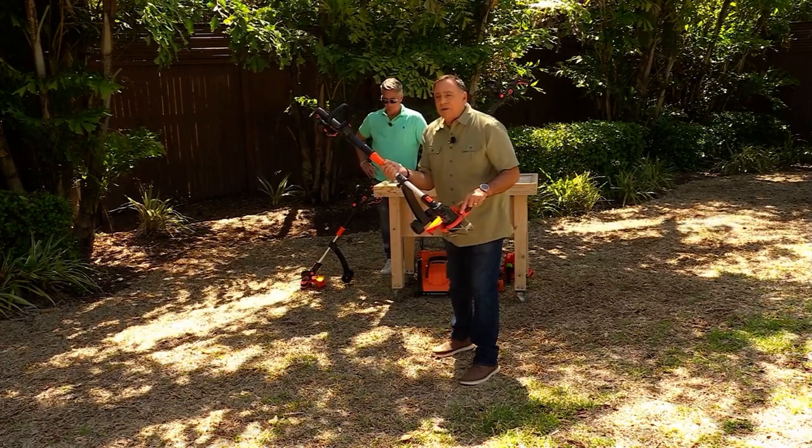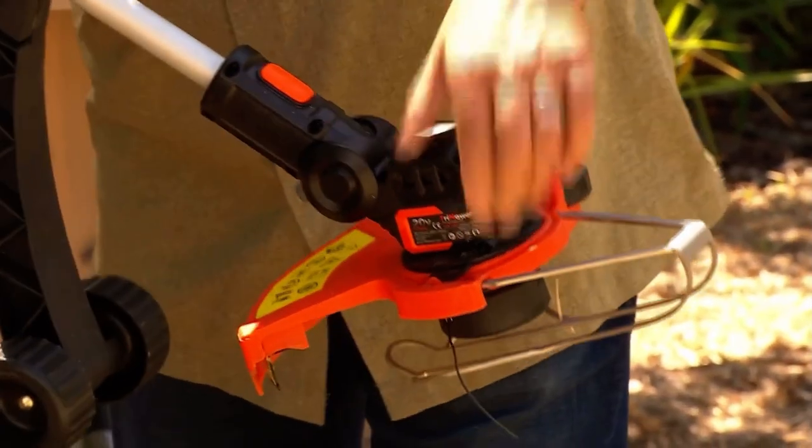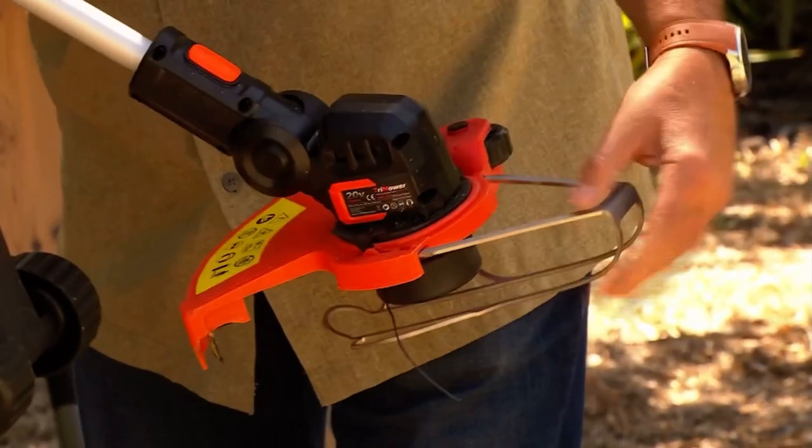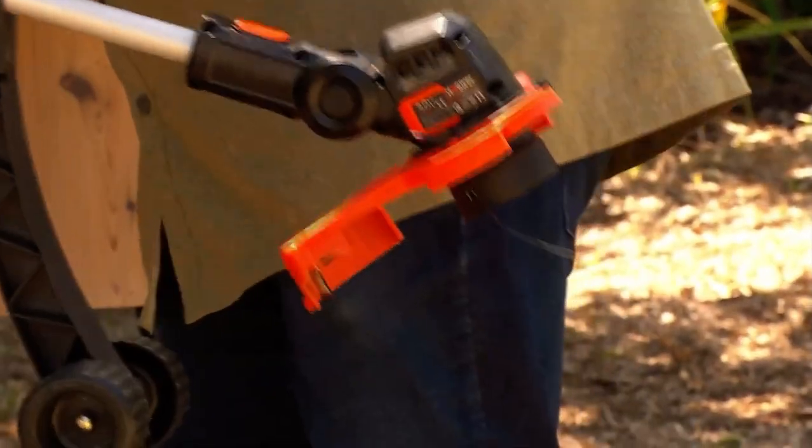And all I've got to do to take this, and it's so cool because it's toolless. Everything on this is toolless. Just give it a little clip there, a little clip there. You push these two back, and this piece slides right off. Now, watch what I'm gonna do. I'm gonna just put this on the table.